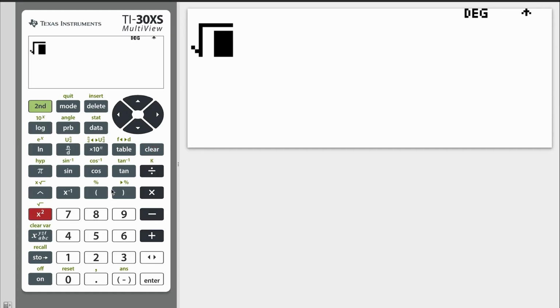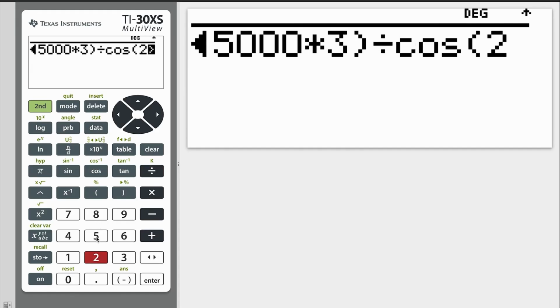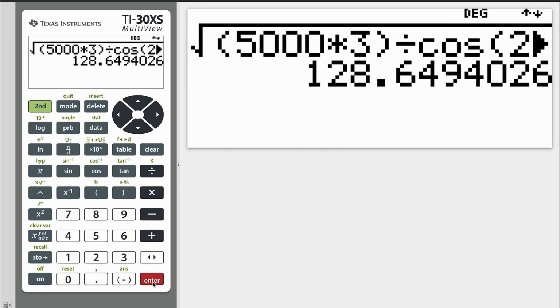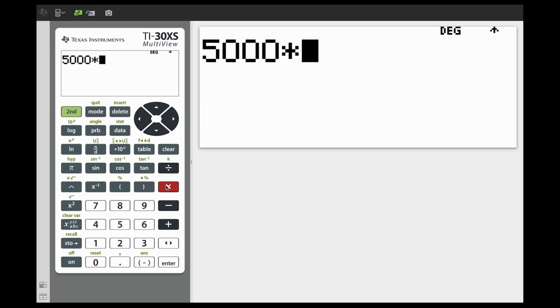Under the square root, there was a numerator and a denominator. So what are we going to do? We'll take this bracket to calculate the 5,000 times 3, which are the things that were in the numerator, over what's in the denominator. What was in the denominator? It was cosine 25. So we'll write cosine 25 and close the bracket. Enter. So I got 128.46, and when you round the number, it becomes 129 V. As we saw in the question, this is the first method because from the beginning you wrote what's under the square root. The second method is that we calculate 5,000 times 3.